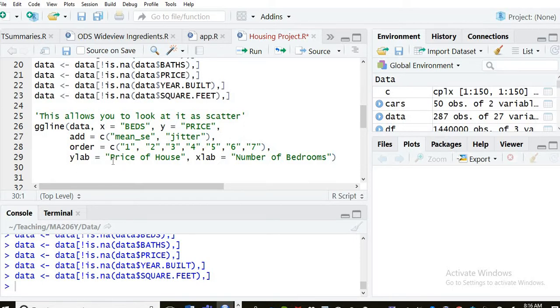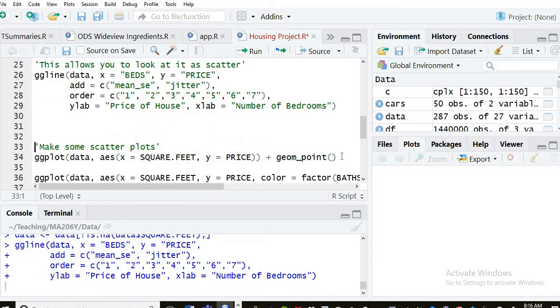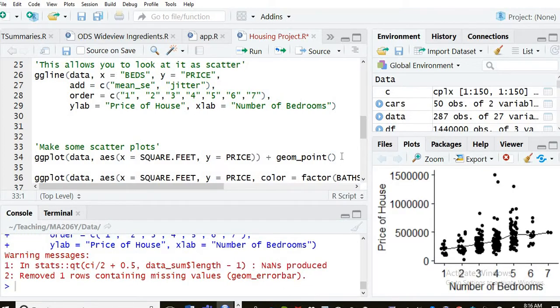Then I'm going to label this to be price of the house on the y-axis and number of bedrooms on the x-axis. So if I do that... See, I can't get it to go blue, though. Let me see. I remember we tried to find the column in class, but... Try it now. Yeah, you have to go up to the line and hit Control Enter.